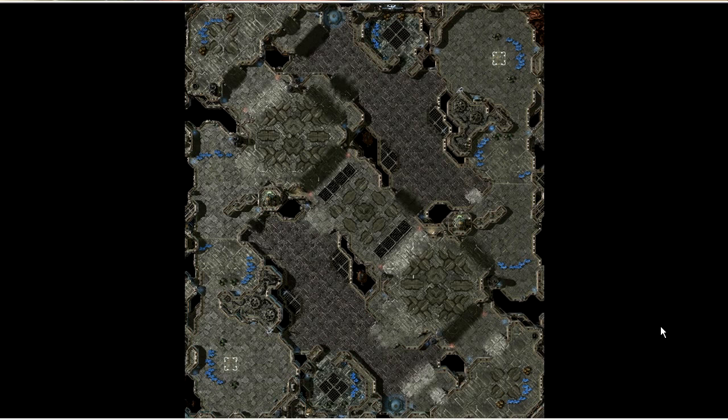Not really very many places. If we look at this map, there's nothing that's really super abusable by a Reaper. There's no Xel'Naga towers that the Reaper can hop up onto and keep vision. There's really no cliffs into the main except for this one little tiny segment. There's all our other expansions. Look at this. There's not really any cliffs except for this small one.